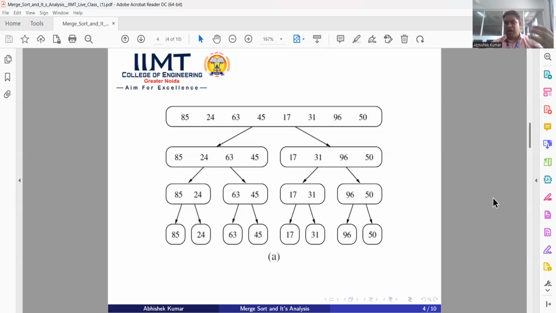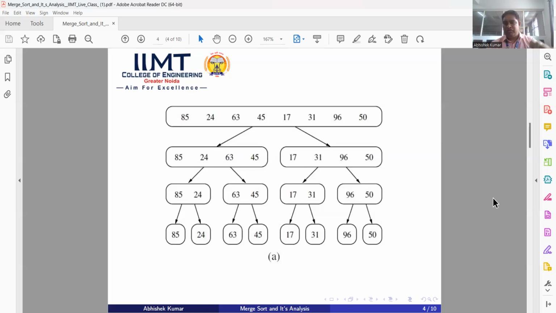I think all of you who are listening to my lecture understand how many times we have to divide. And now you can see in the last level of this tree, the merge sort tree, each sequence or subsequence has only 1 element. So that was our condition: if a particular sequence has 1 element or 0 elements, that element is already sorted. So now our dividing of the problem will be stopped. Here we will stop our divide.